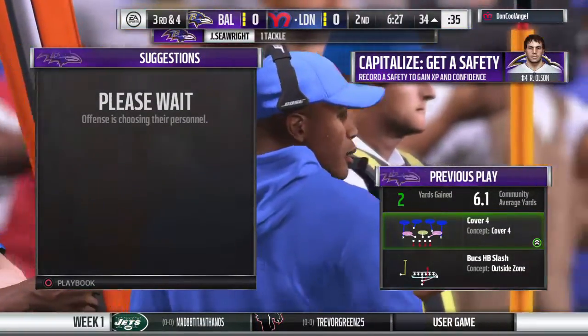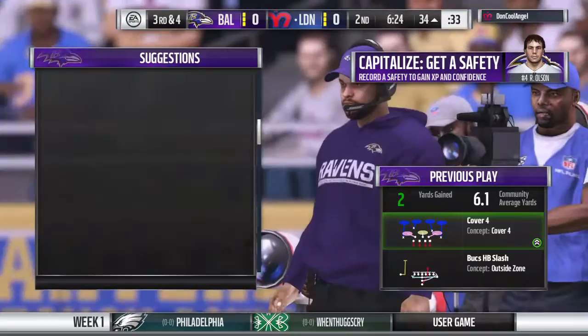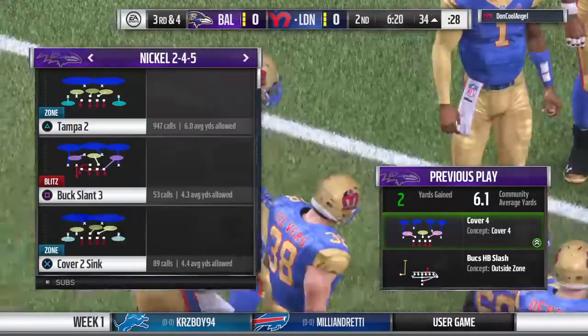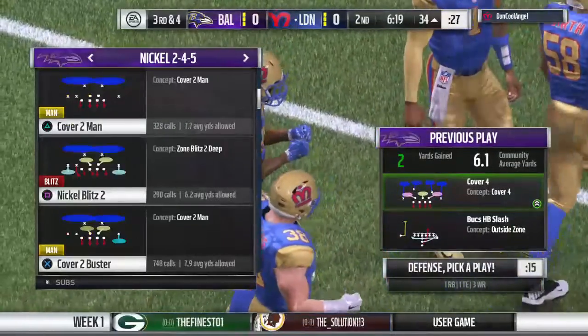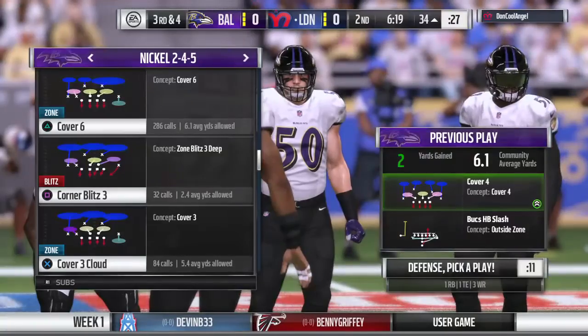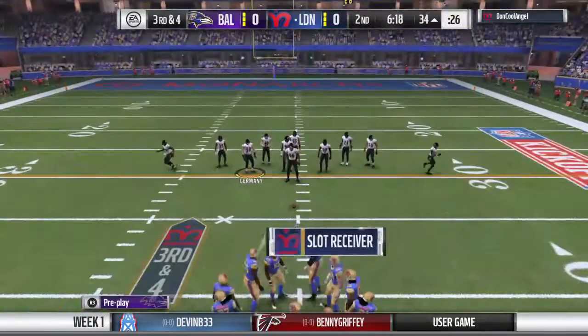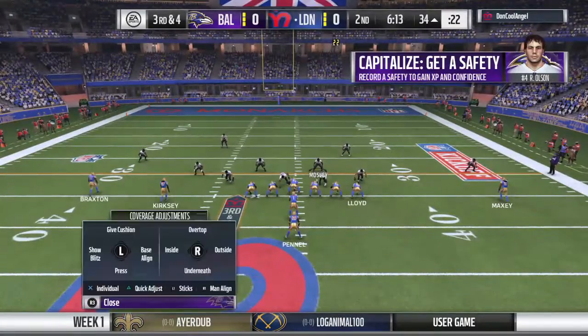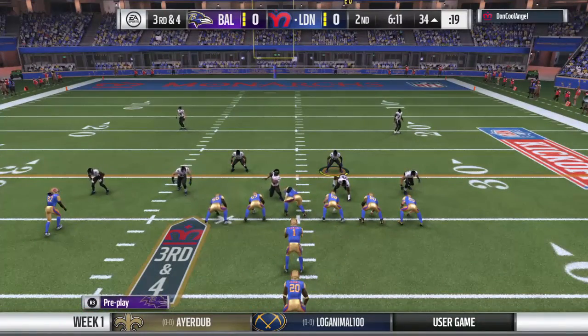I do know from experience that when you slow down someone's running game, you're now doing the dictating on defense. And guess what? Now you're getting ready to tee off on their quarterback because they have to throw it all the time. But you still have to be alert for the draws and other plays of that nature to make sure you don't get hurt. And the defense searches for one more stop here after the run on second down. An extra defensive back in the game now here for 3rd and 4.